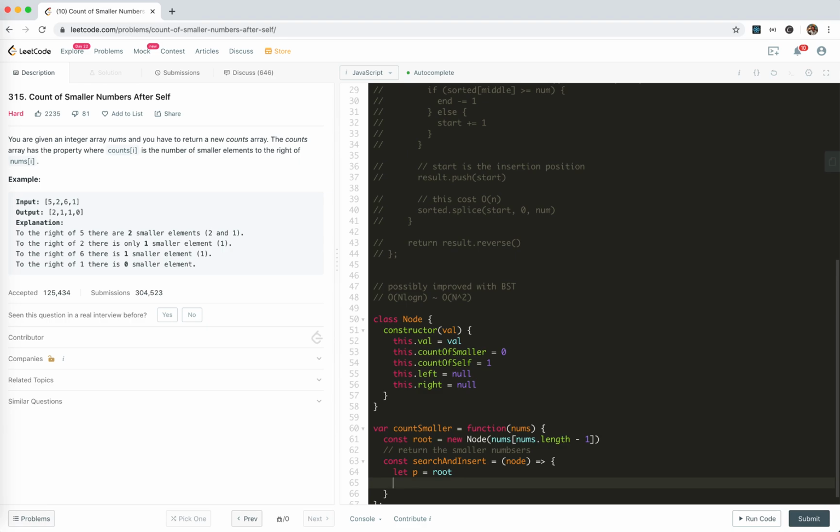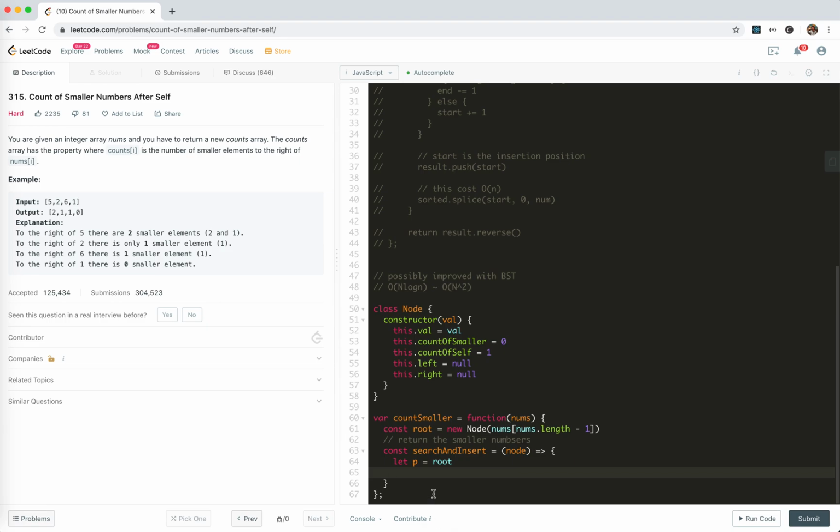While p, the next position, if it's null, I think we should use recursion, or check the nodes against the target value. If it's bigger, then we will go to the next node. But if there's nothing there, we break. Okay, we use a while loop.